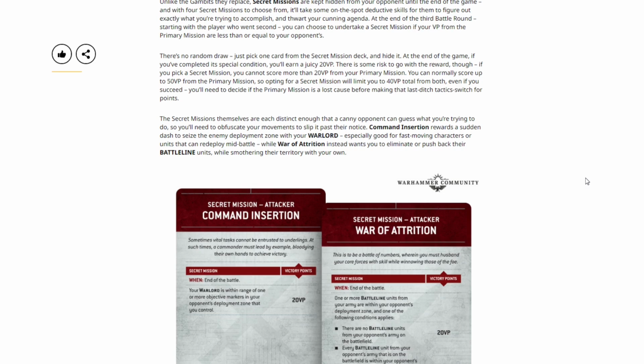Just pick 1 card from the secret mission deck and hide it. At the end of the game, if you completed its special condition, you'll earn a juicy 20 victory points. There are some risks to go with the reward though. If you pick a secret mission, you cannot score more than 20 victory points from your primary mission. You can normally score up to 50 victory points from your primary mission, so opting for a secret mission will limit you to 40 victory points total from both.